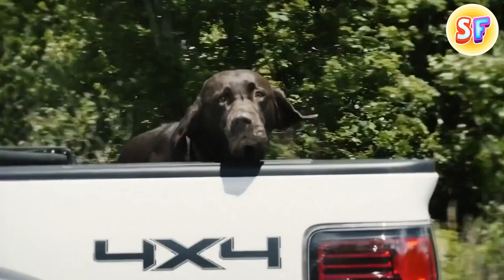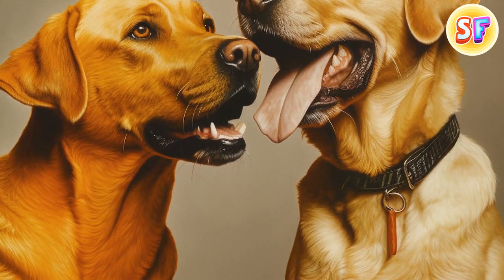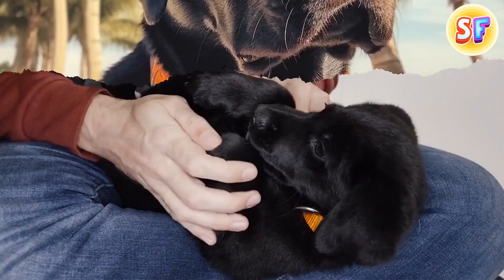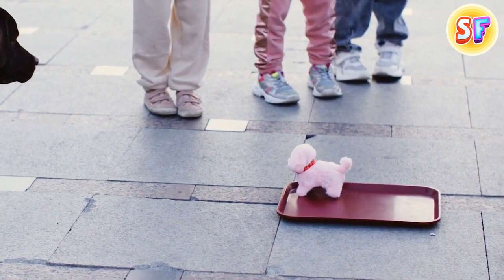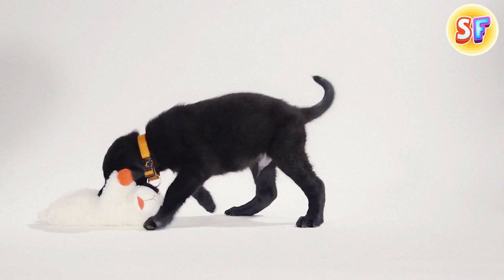You'll know when a dog is feeling scared or threatened by these behavioral signs: it might growl, expose its teeth, bark excessively, point its ears up, or even try to bite. If you're a dog owner facing these issues and the reactions aren't too intense, you can try getting your dog familiar with other dogs so it gets desensitized. If it acts uncontrollably, seek help from a professional dog behaviorist.